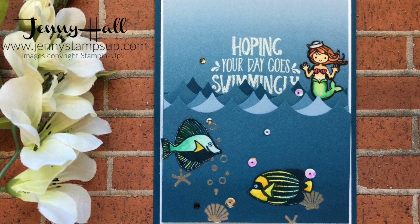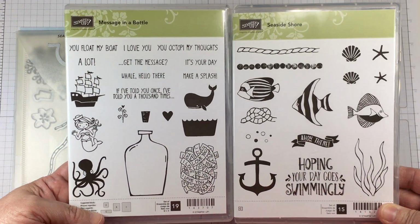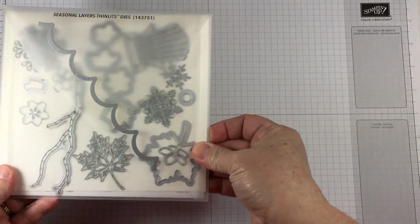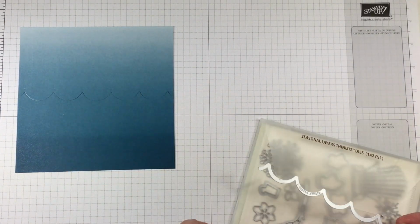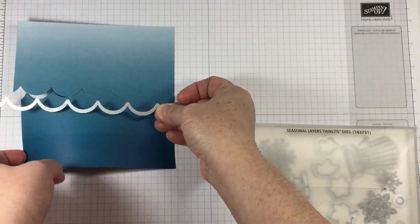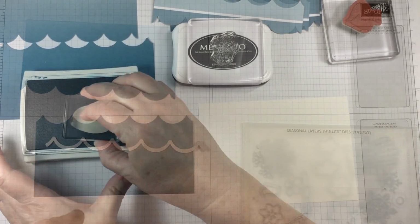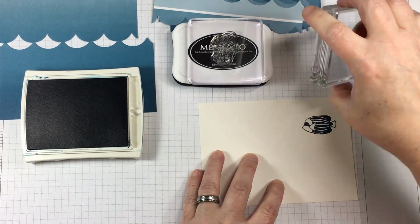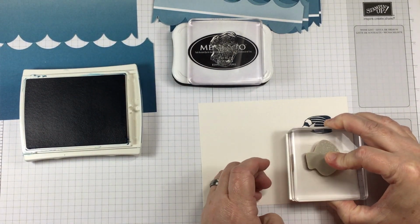Today I have an ocean themed card to share with you. I'm stamping with Seaside Shore and Message in a Bottle. Message in a Bottle is a new product from the annual catalog, and so is Seasonal Layers Thinlits die. There's an edgelet in that pack that looks like ruffles, scallop, or ocean waves. So I'm using Color Theory Designer Series paper cut with the edgelet to look like a set of waves.